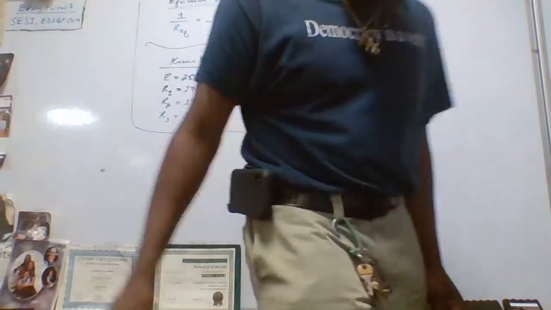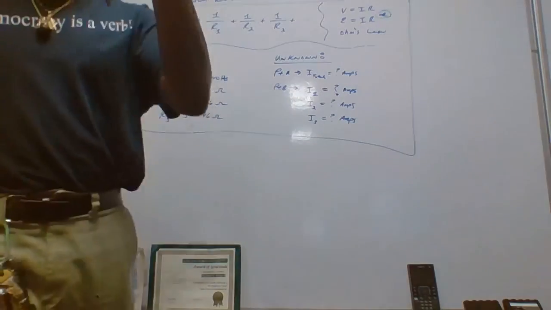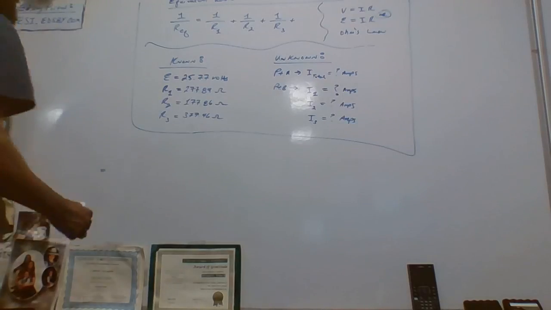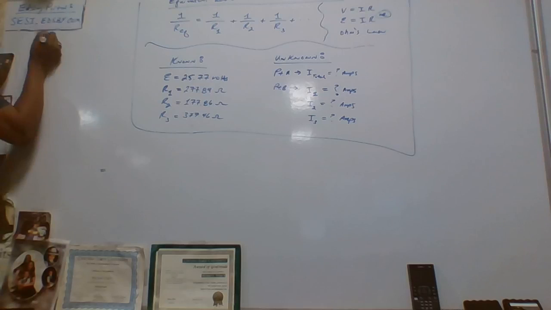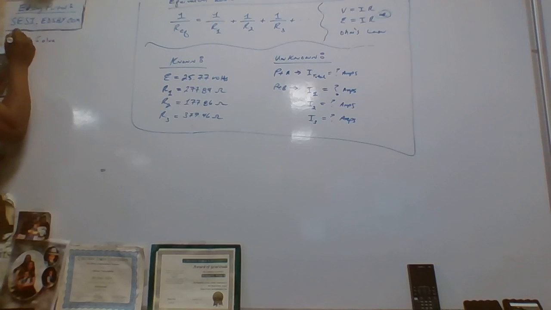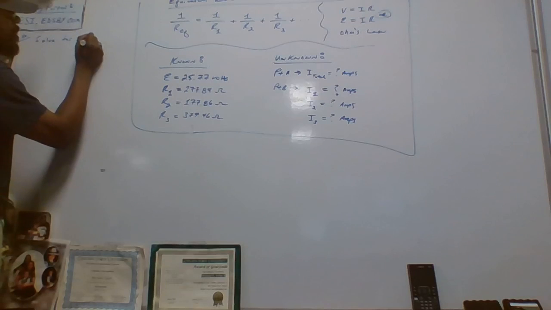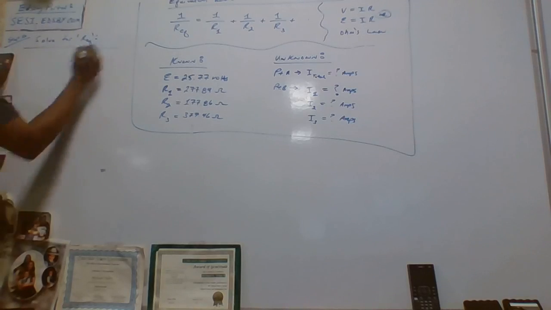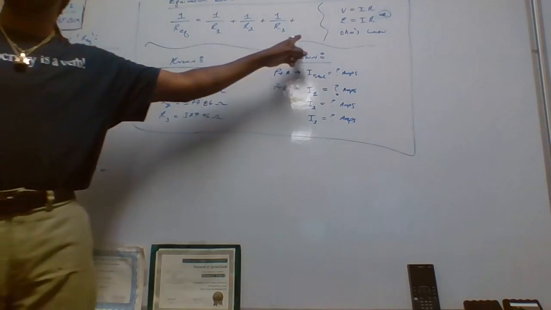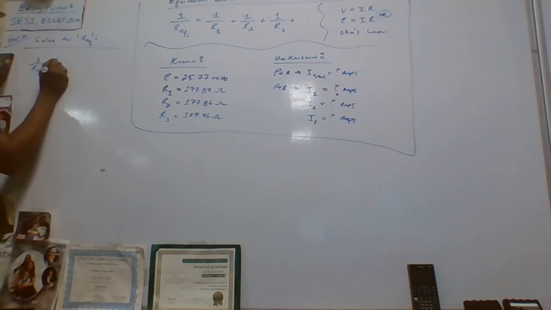Well, first things first, we got to find out what the equivalent resistance is, and this is a long math problem. So pay attention. You're going to do something weird with the fraction before you move on. All right, so what am I starting with? Well, let's use this equation. This is step 1. Call this step A because this is going to give you everything for part A. Solve for your REQ. Remember, REQ, not one over REQ. You're going to see why it's tricky. You use this equation. We have 3 resistors, so we just rewrite it with those numbers. First, let's rewrite the equation. So that's 1 over REQ equals 1 over R1.